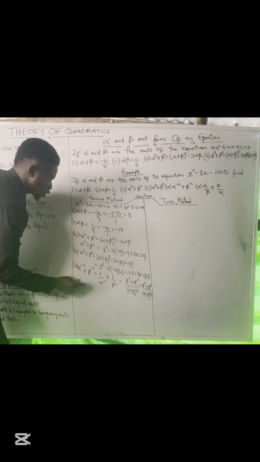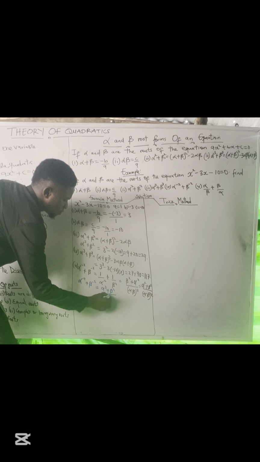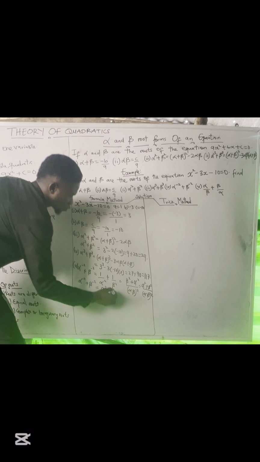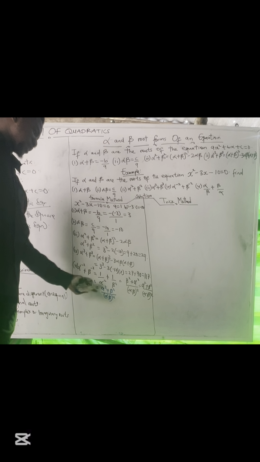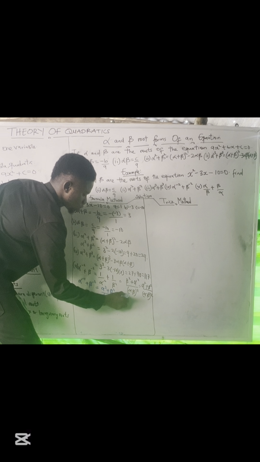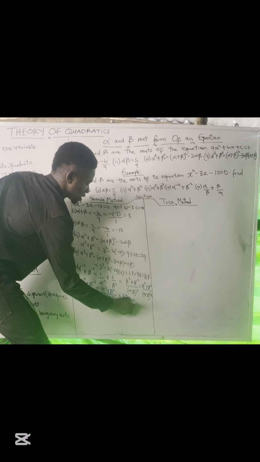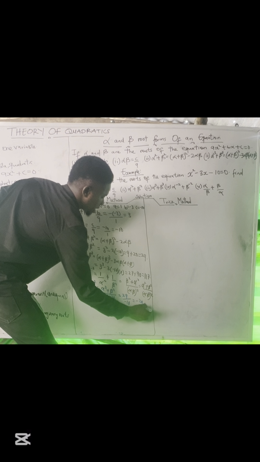So therefore, this simply means that the simplification of alpha raised to the power minus 2 plus beta raised to the power minus 2 is equal to alpha squared plus beta squared all over alpha beta all squared. So we firstly have to simplify this expression using this method. Remember that our alpha squared plus beta squared has been calculated to be 29. That equals 29 over our alpha beta all squared.